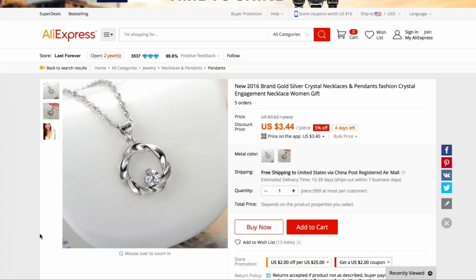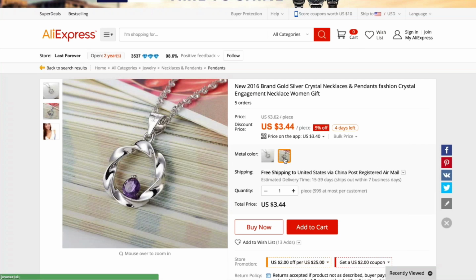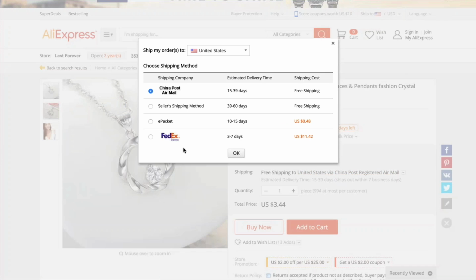All right, so you want to go ahead and just grab that second photo, because if they have different photo variations, we'll get both variations of the photos. So that's actually a different color product. So let's grab that one too. Okay. So this is a product where they have two variations, one with a purple stone and one with a clear stone. We're going to add both of them to the store. And so now Corey has saved both of the images.